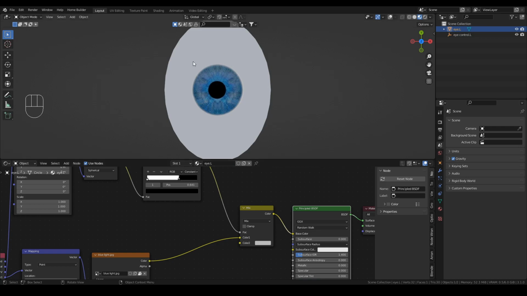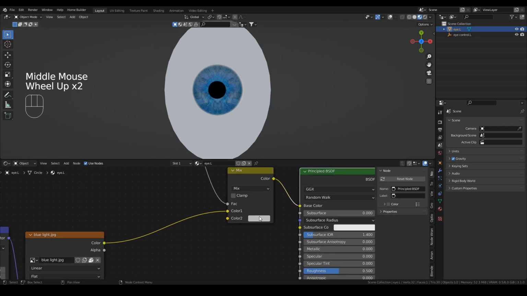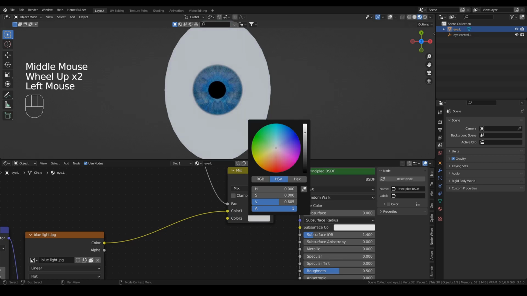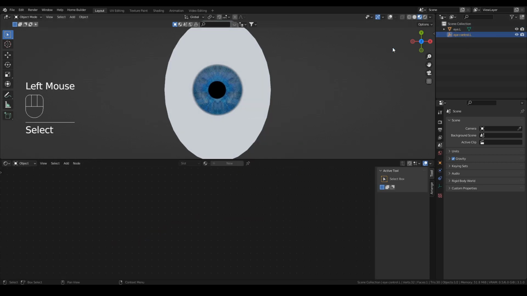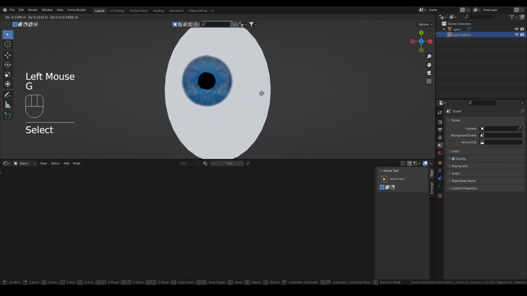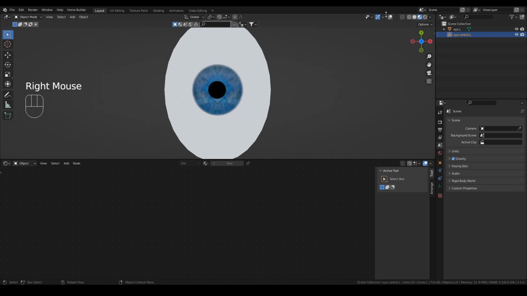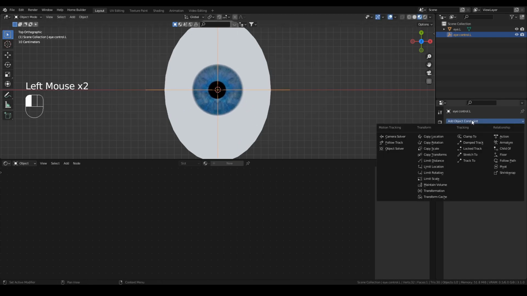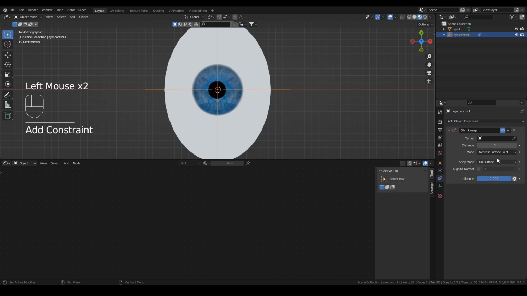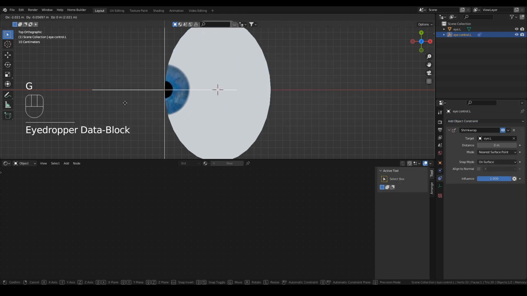Yeah, so that's masking off all the other area. So I just want to get it to fit snugly around the iris, and then my other color is going to be this white here. And that's that. Yeah, that works. So just to make sure that my eye control doesn't go flying off anywhere, I can just add a constraint, which is a shrink wrap constraint, and stick it on the eye. Okay, so now it can't go too far.